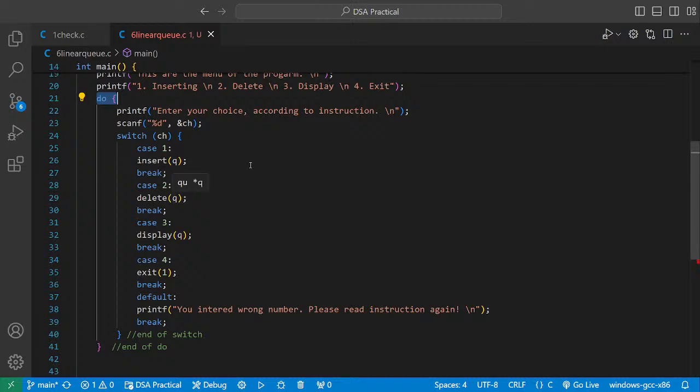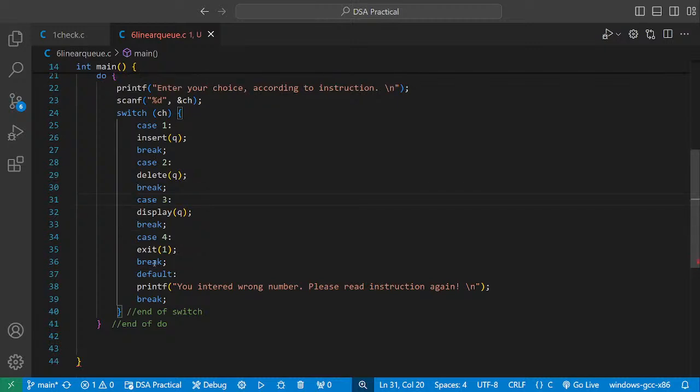So if we insert 1, he can insert data, and again if he or she wants to insert, press 1, and again if she wants to delete, press 2, so that in one program he or she can perform multiple operations. So that is why we are using this do loop. Let's give while cs is less than 5. Okay, this will be clear. This program runs again and again only as long as cs is less than 5.